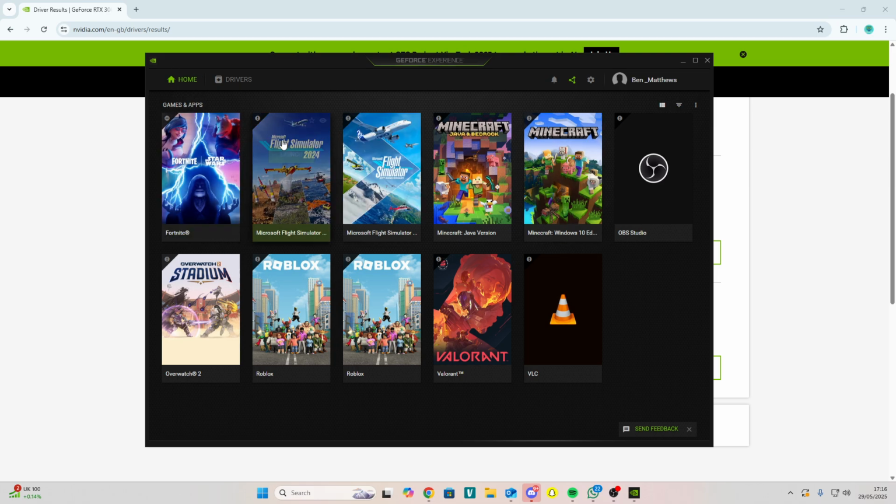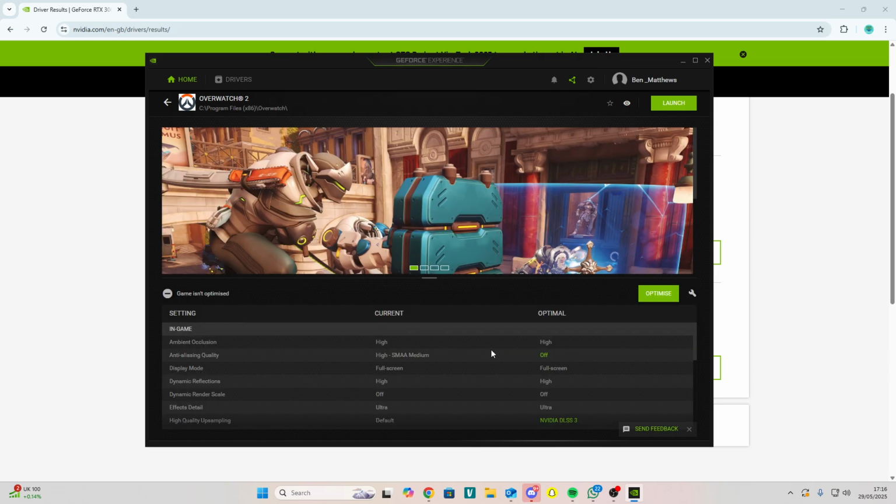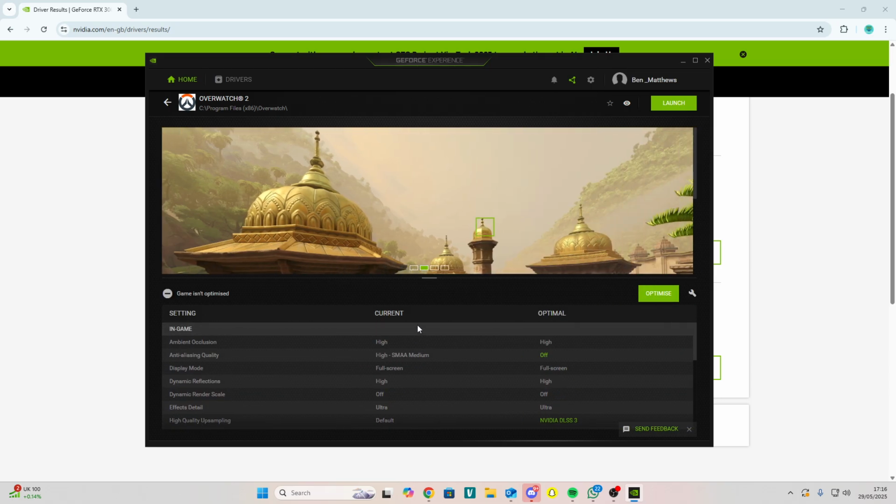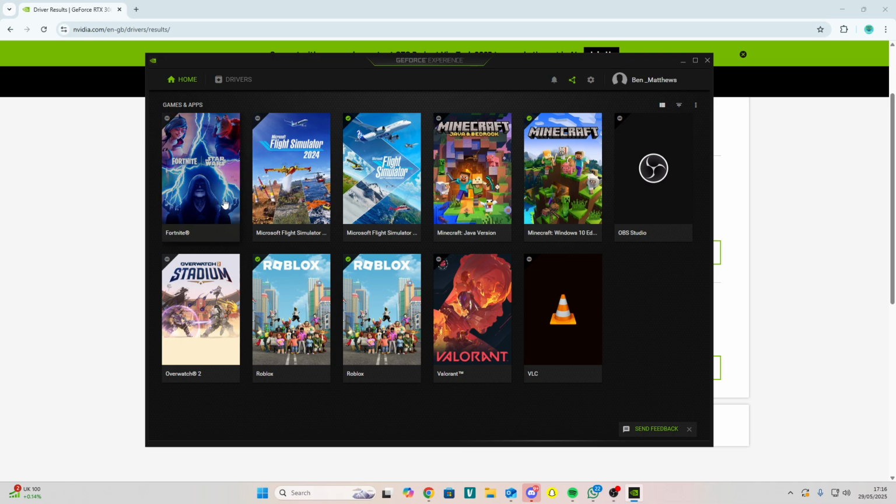So you can see the games and apps, all these ones I have downloaded. You'll see that they have little exclamation marks or stuff like that next to them. For example, the Microsoft Flight Simulator one has got a green tick. That means it is optimized for my settings, what NVIDIA would recommend. Otherwise, you can go into details, sort out the current settings and press optimize for whatever your graphics card thinks your driver should be running at. I've just got custom settings on for some games because I want that, but it's completely up to you. You will see whether they are optimized or not. It sometimes takes a few seconds for it to load.